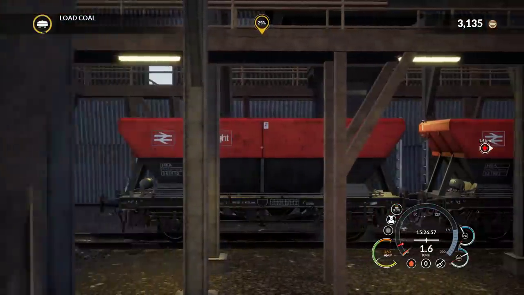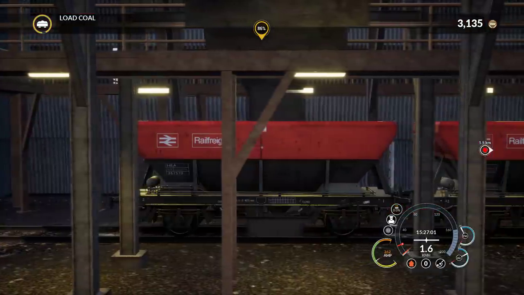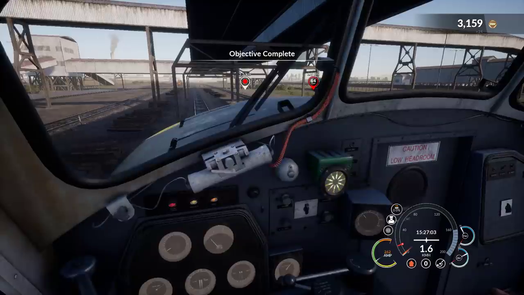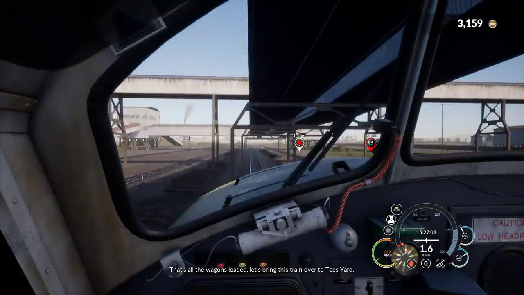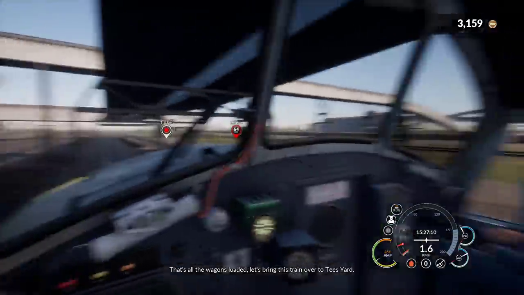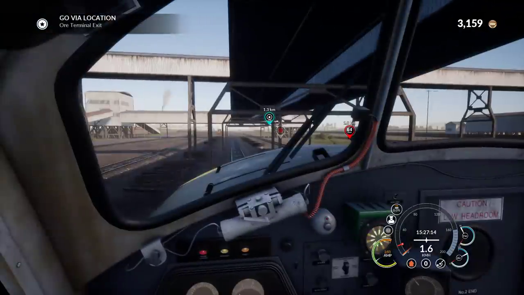Can we play this in reverse? We're about to. By the time we get to our destination, we'll have to drop off the coal underneath. Okay, that's all the wagons loaded. Let's bring the train over to T's yard. Okay, 1.8 kilometers away? Or is that our first destination?